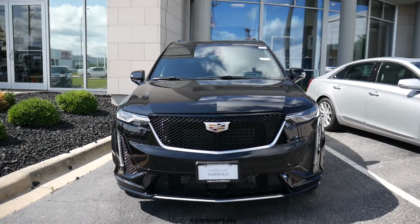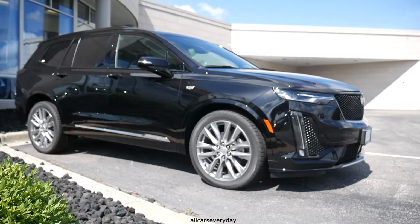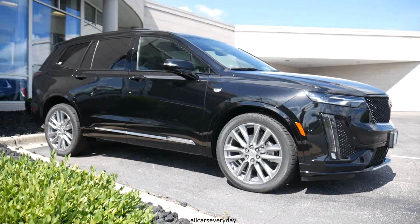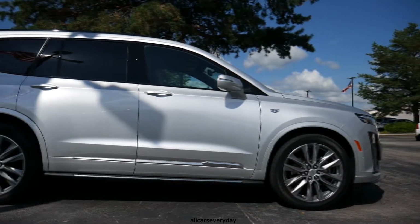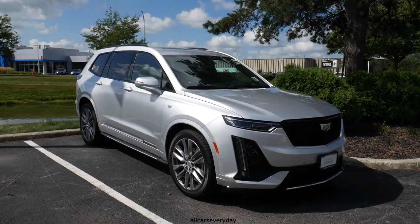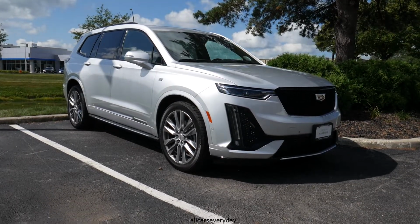I get this statistic from Consumer Reports, who extensively evaluates every new vehicle for sale. Though they have not yet rated the XT6, every single vehicle in Cadillac's lineup is rated worse than average reliability. The XT5 has the exact same engine and a slightly different transmission and is rated as such. Either way, don't expect more from the XT6.